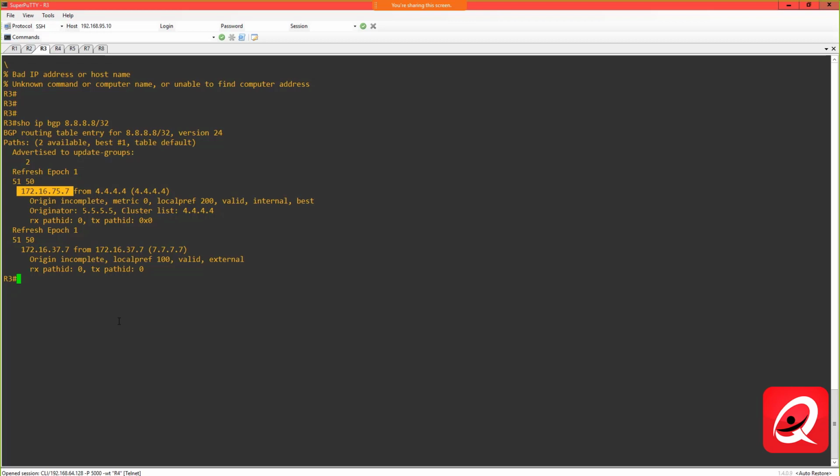And this is interesting because we're actually choosing an internal path as opposed to an external path, which is normally not the case, but we're overriding that behavior. We can see the local preference is set to 200.